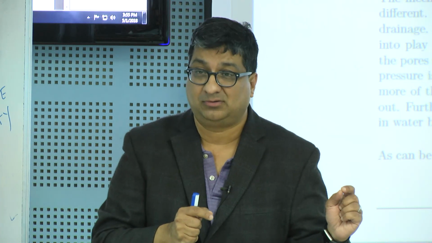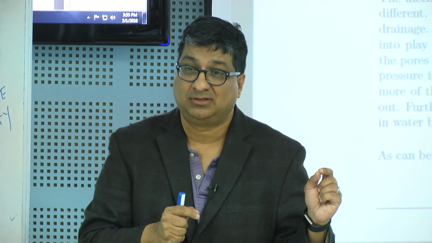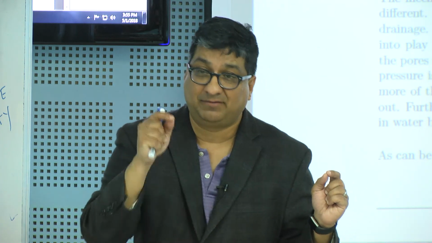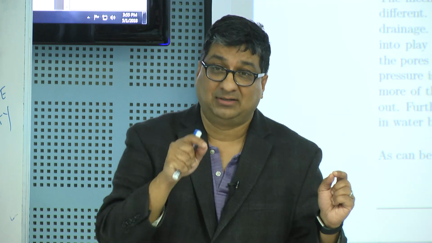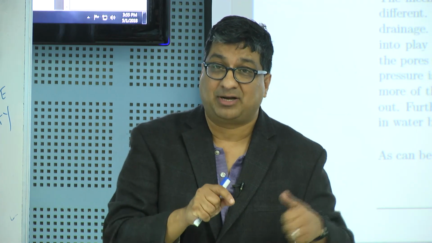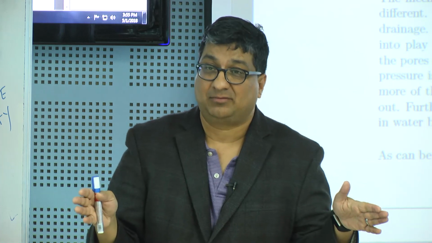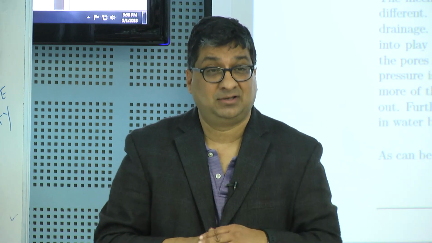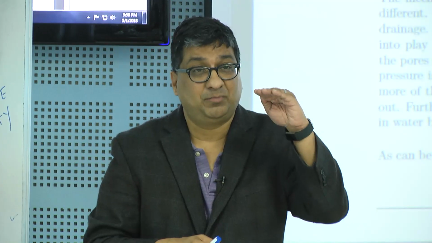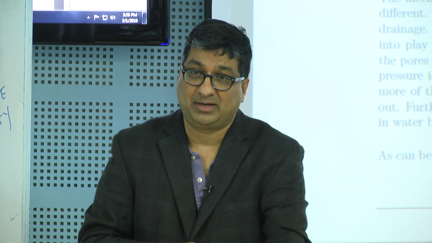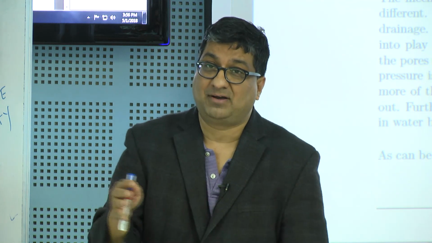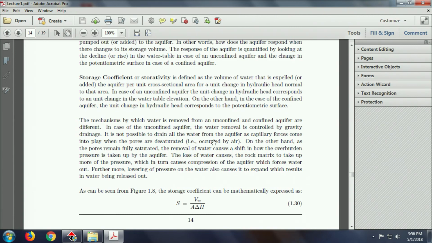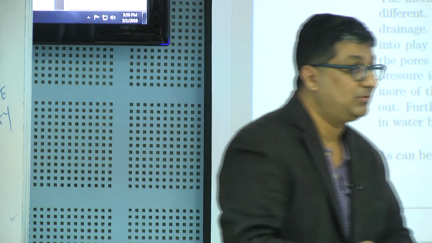We cannot pull out all the water that's in the aquifer. It's not possible. Because as you pull the water out, you'll displace it with air. And if you displace it with air, at some point there is enough air that the capillary pressure becomes so high that water will stop moving. Okay. So in most aquifers, 30 feet or 10 meters, if you pull the water down to 10 meters, that aquifer is useless. You can't pull any more water. Okay. So that's how we define the usable life of an aquifer. So what I covered today was all part of chapter 1 of the notes that I gave you.